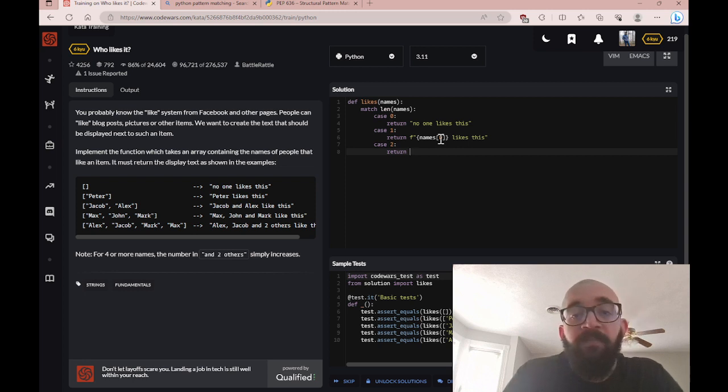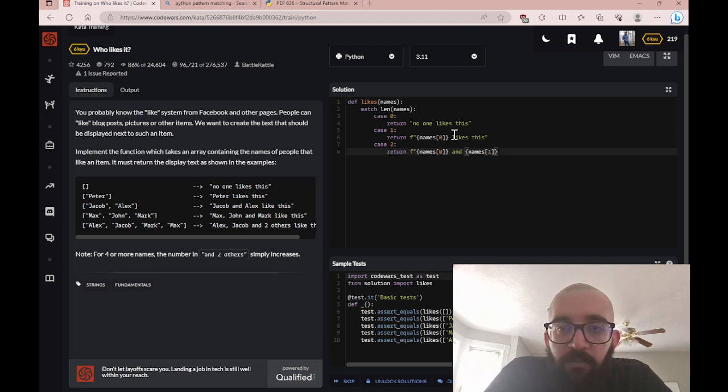She had a diaper. All right, so for the case of two, we'll do the first one will be names zero and, or no, close that, and names one, like this. For the case three, return. This isn't beautiful, by the way, but it will get the job done.